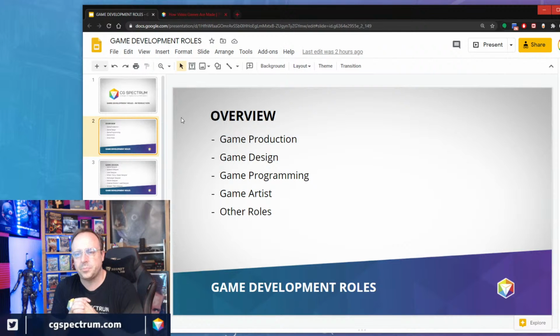How many people are in these roles really depends on the team and the company. But quite often right now you might see 10 to 20% of a team in design, and 20 to 30% of a team in programming. You might see 5% of a team, or a few people, in production, again depending on the scale of the team.